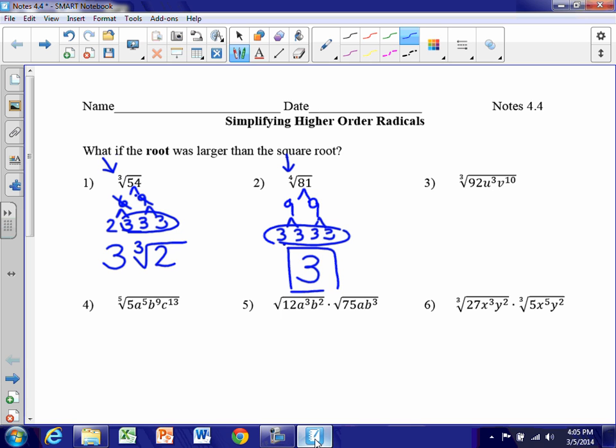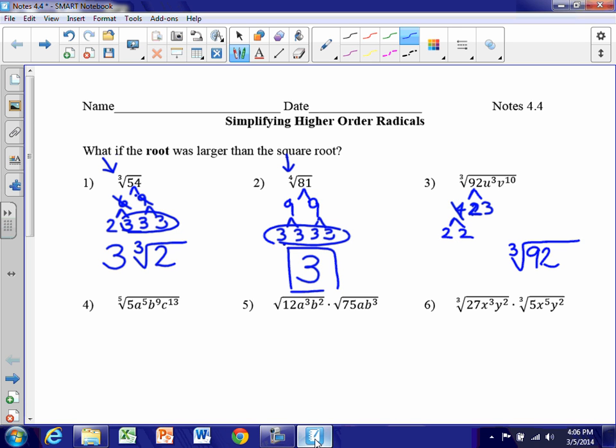Okay? And of course with letters, just like with the square roots, we're doing the same thing. So we're looking for 3 of a kind or 4 of a kind or however many. All right, so in number 3, we're looking for 3 of a kind. And I'm going to start with 4. So I just did 92 divided by 4 on my calculator and got 23. 23 is prime, so that one's done. But 4 gives me a 2 and a 2. However, I do not have 3 of a kind, and so 92 is going to have to go back under my radical. Remember, it's a cube root.